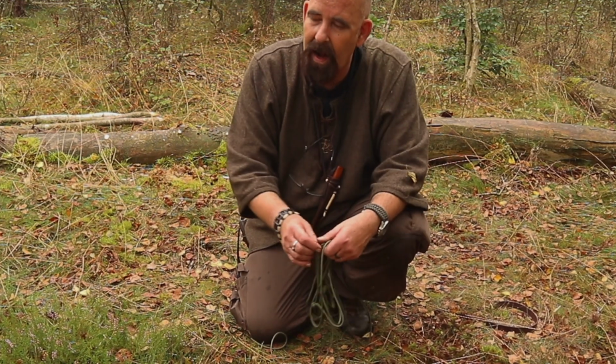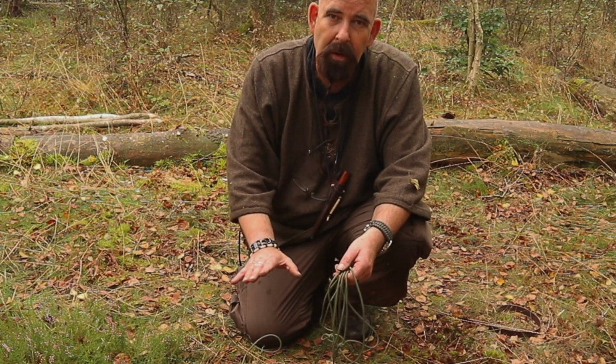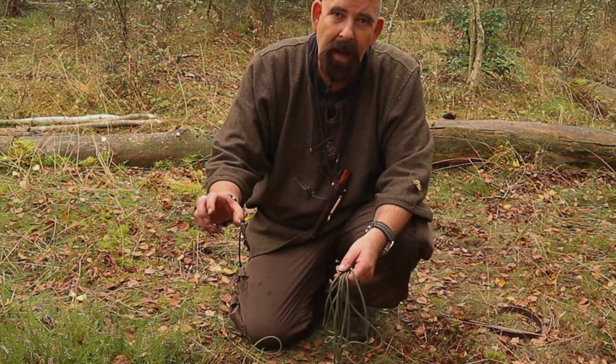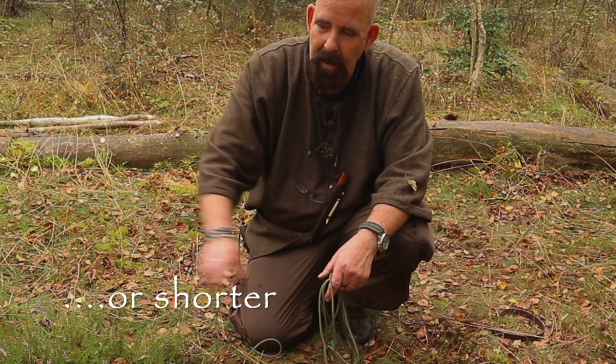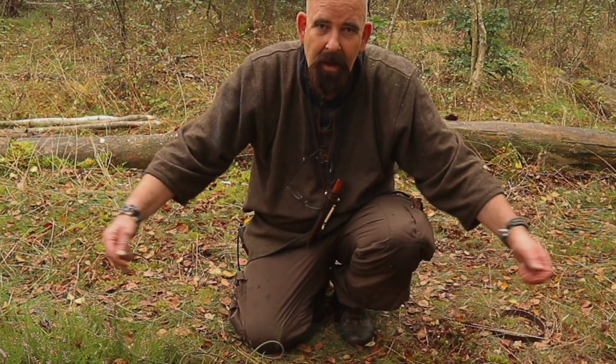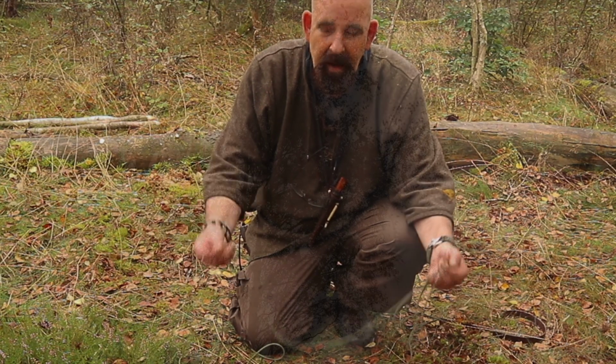And I would say my lavvu is the medium size. If you have a smaller one or a bigger one, you have to calculate how much longer the poles should be and how far apart they are too. But this is the principle, and I hope you like it.